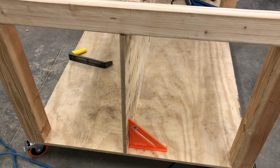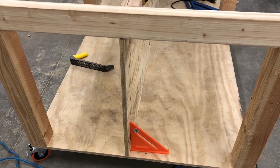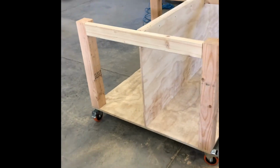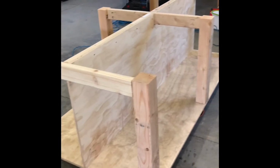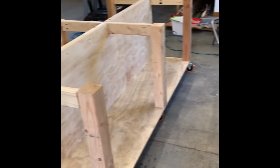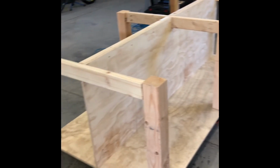I will clamp that with some 2x4s and then screw it into the support and then flip it over and screw it to the bottom. So the partition is now screwed into both the top as well as the bottom supports and is quite solid.